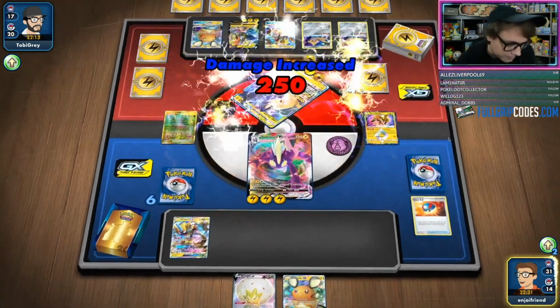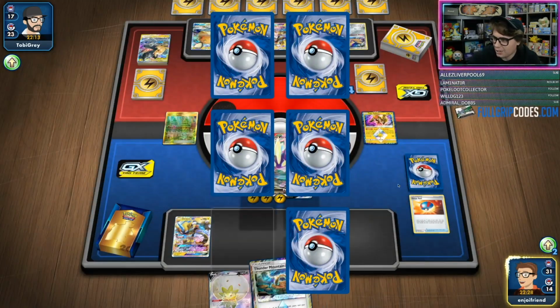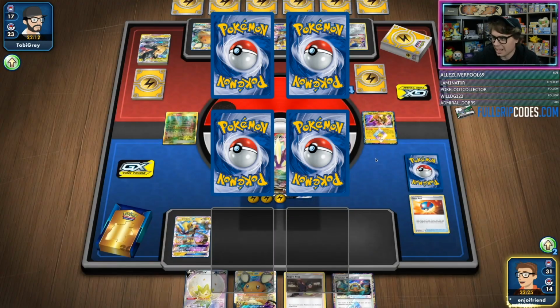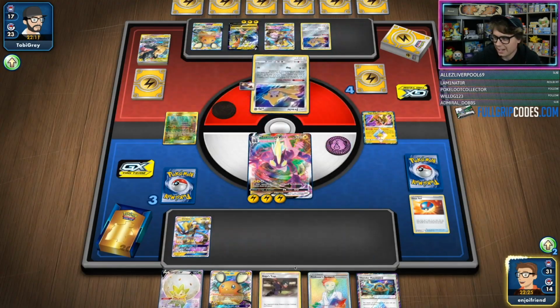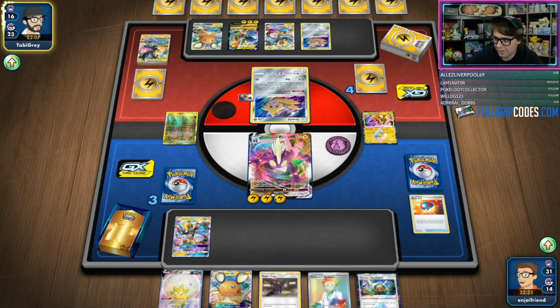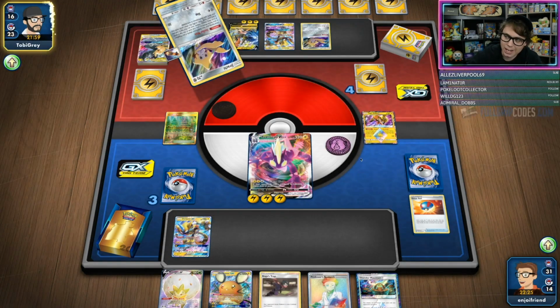GMAX Riot for knockout. All right. So then check this out. I didn't Data Change this turn on purpose, and the reason was so that I could potentially Eldegoss for the Koga's Trap back. I actually got a Koga's Trap right there. So they come up and hit me for 200. I just go literally Koga's Trap, Data Change, knockout, right? And then all I have to do is set up a Pokemon that can take 1 prize.